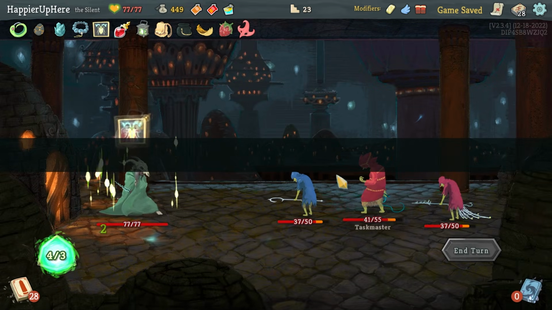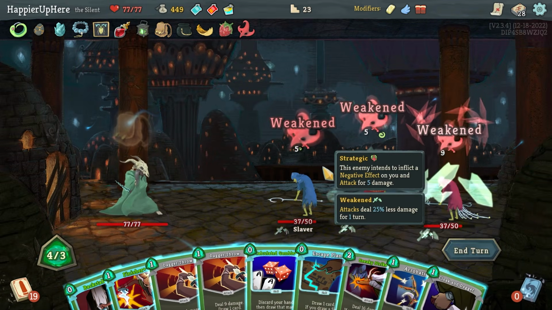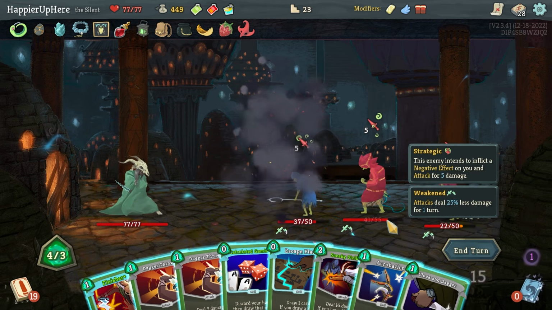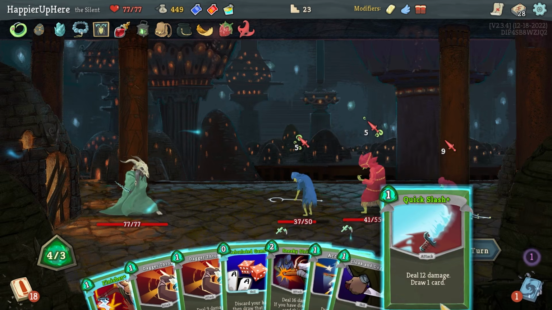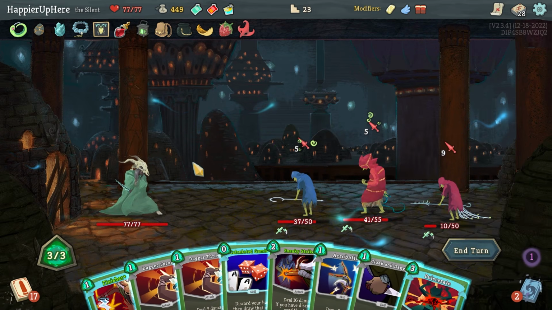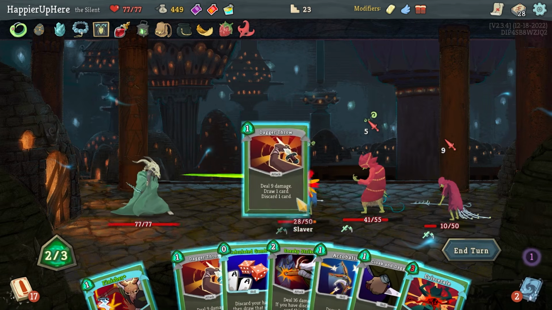Okay. All right, here I got the Slavers. Turn 1 is important here. Let's do Backstab. Escape Plan. Quick Slash. Sure. Alright, there's an Eviscerate, so Dagger Throw's not quite enough for the backliner. I might have to do Sneaky Strike. Let's do Dagger Throw 1.